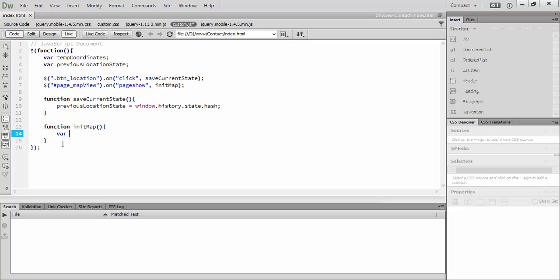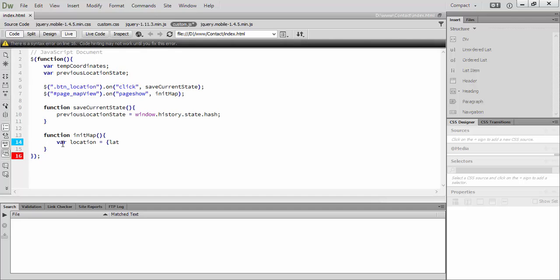Okay, so I'm going to set the default location, which is somewhere roughly in the middle of Singapore. Set the lat and the long, 130.820.227. Next, I'm going to set a default zoom index.